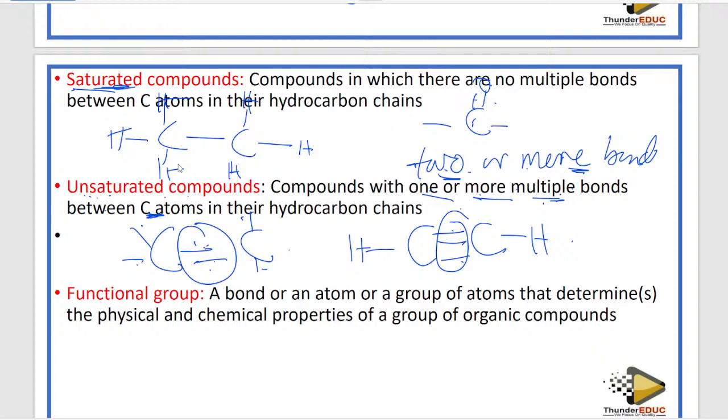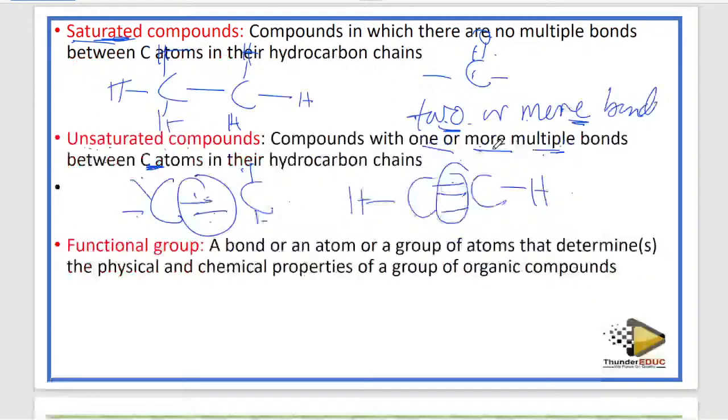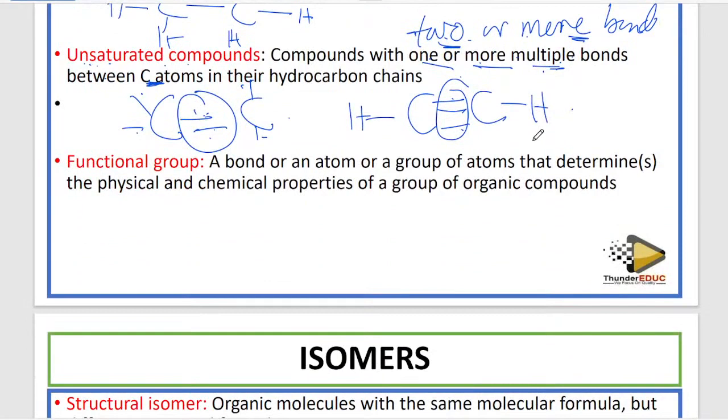Where do we find saturated and unsaturated compounds in our daily life? Fats and oils. The cooking oil, fish oil, and the butter you spread on the bread, those blocks you get from ShopRite. When you eat the fats from meat, those are some examples of saturated and unsaturated compounds.